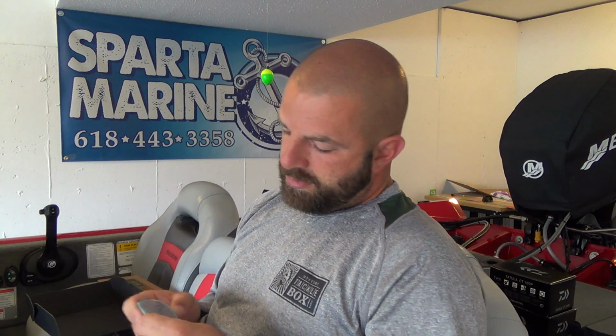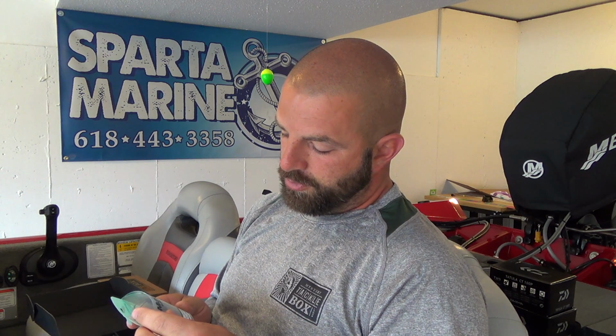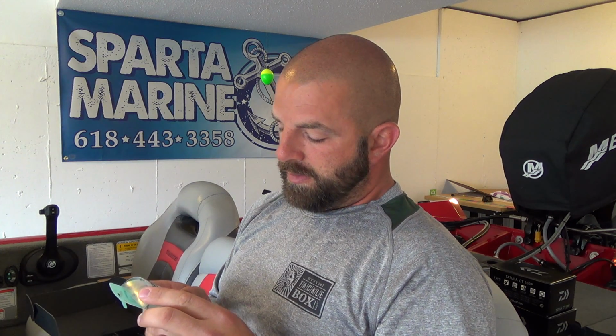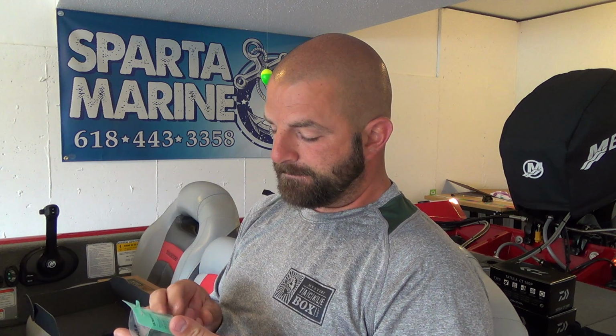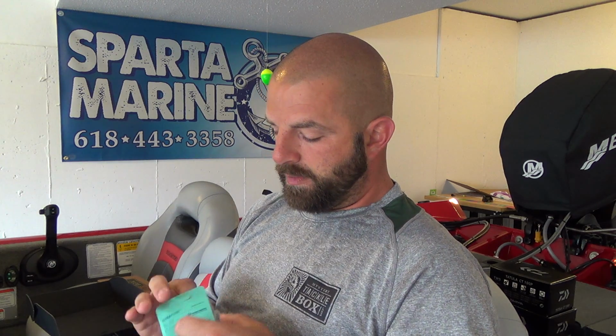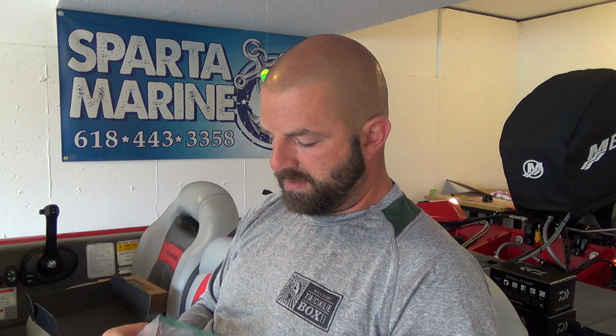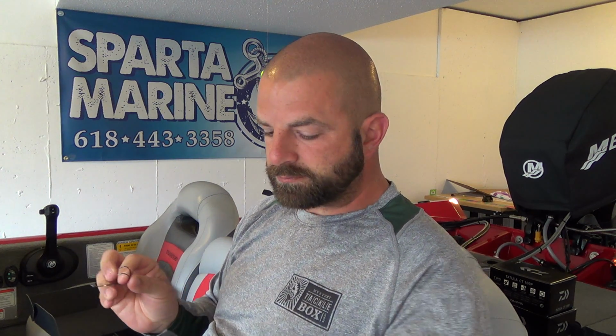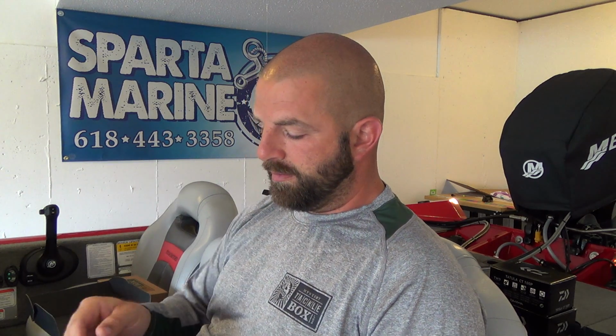All right, next we have some hooks here. Screw lock, forgot about these in there. Plastic frog hook, double wide. This is a 4-aught, we got a 2-pack. See if we can rig one of these up. Normally for frogs, Rage Toads, stuff like that, I usually use a 6-aught, which would probably be too big for this bait. But I like a 6-aught. It's an Owner XXX strong hook, and it's got the screw lock. Let's see if we can rig one of these up.